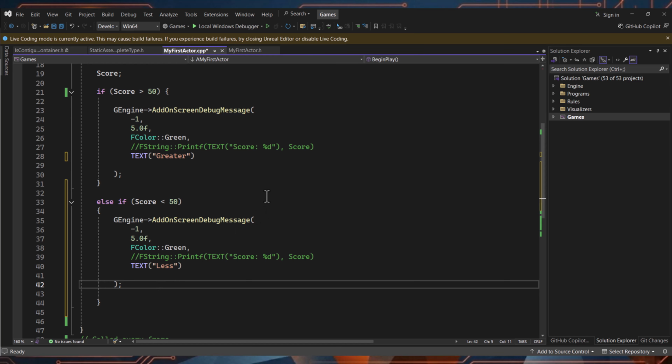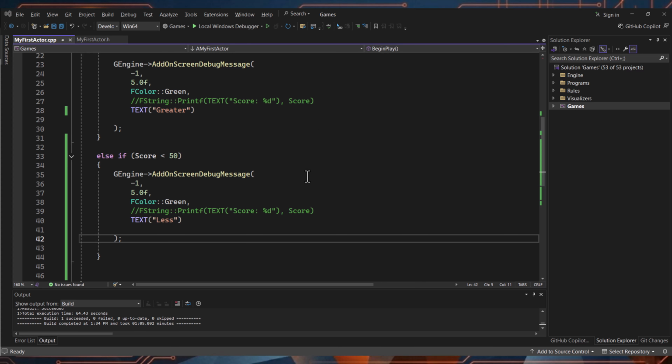Now I want to show you something else. If live coding is giving you a little bit of a headache and you have to constantly restart and do all that stuff, let me show you an alternative way, which I might use for the rest of this video because I think some folks might be having issues building using live coding. So let's jump back into Unreal and turn live coding off first.